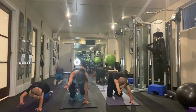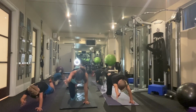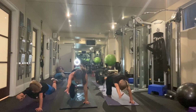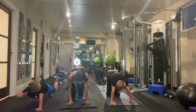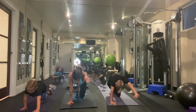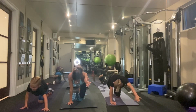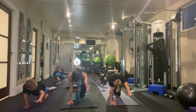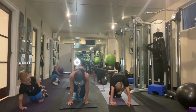Keep it up. Other leg back. Hold it there. 5, 4, 3, 2. Bring it all down. Yeah, other side. Good work. Arm and leg. Hold it there. 5, 4, 3, 2, and one.